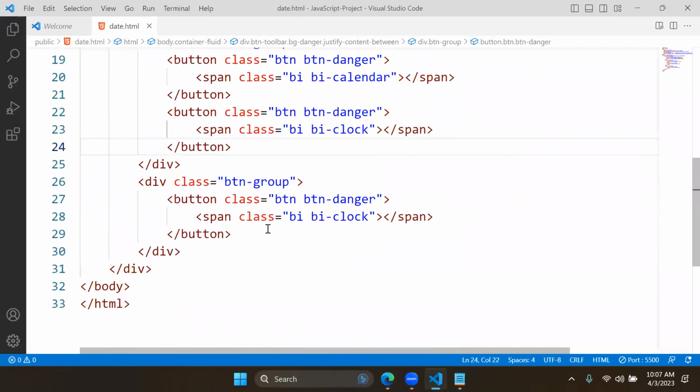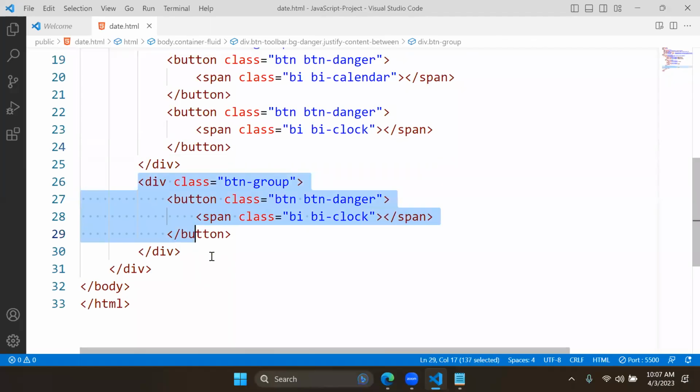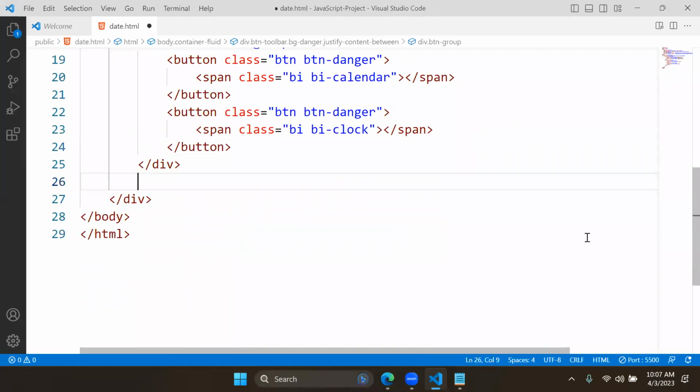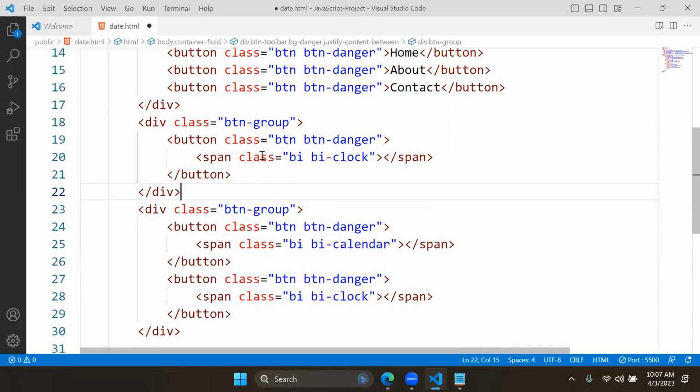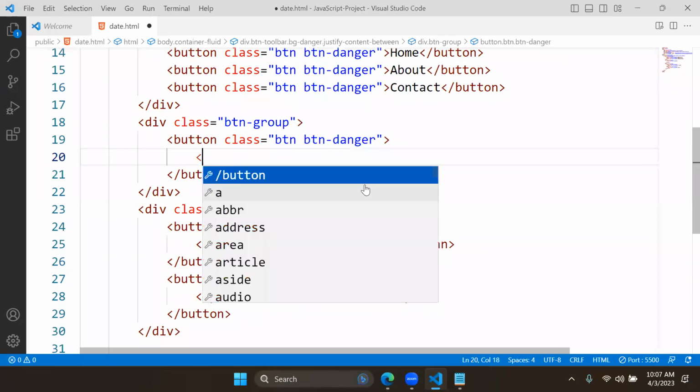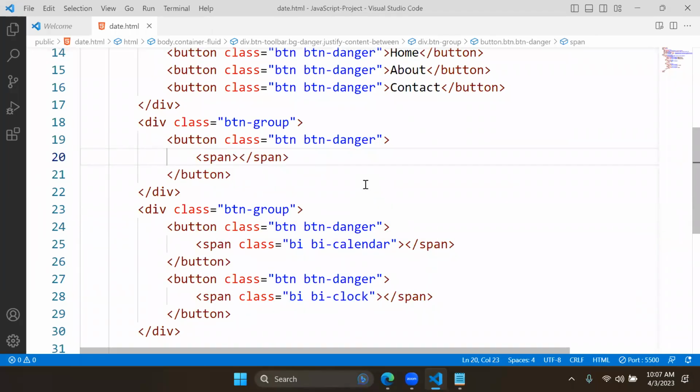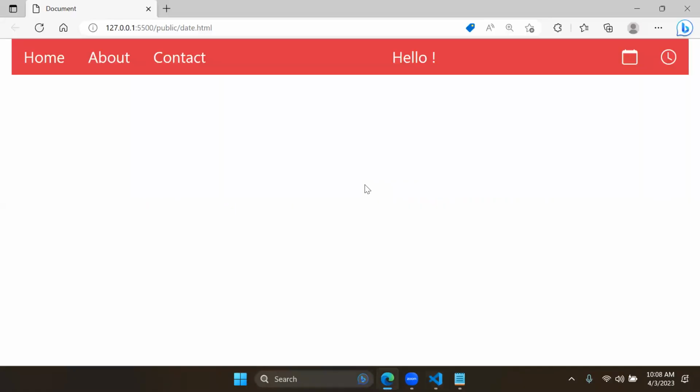In the last cell, in the middle, I want to put a salutation. Here I will just put a span, and here we will say hello. Just roughly I am adding, later we will check.